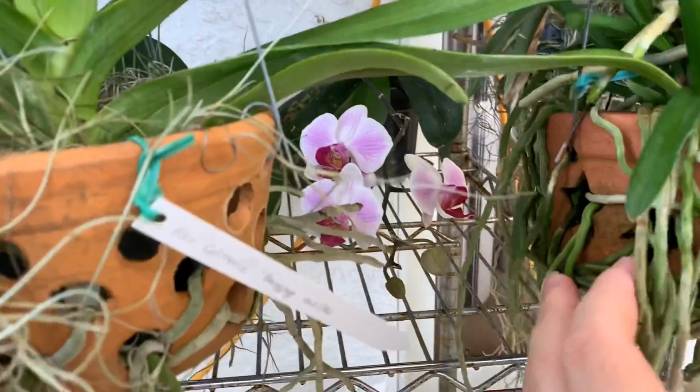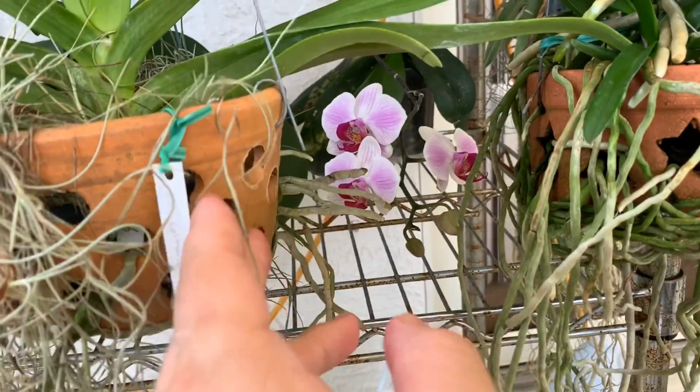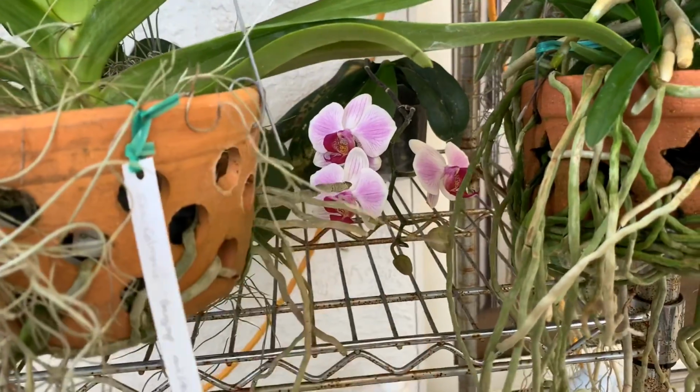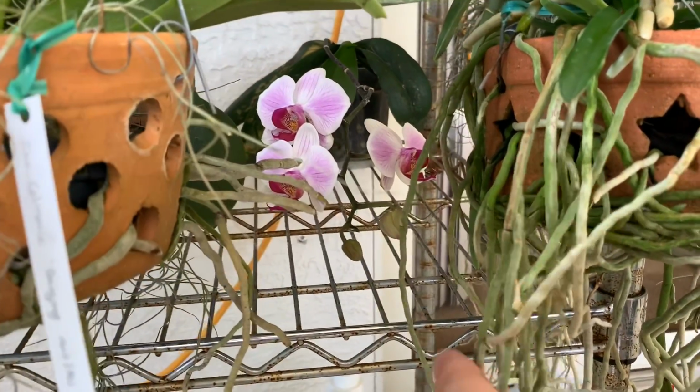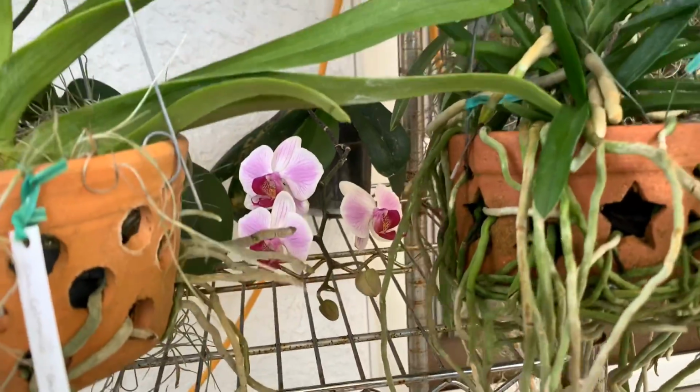This guy back here I actually brought from home, bloomed for me. It's crazy. He did not like Ohio. He loves Florida. So his new growth, his new leaf is looking fantastic. He's already getting a new one, and his flowers are absolutely beautiful. I'd completely forgotten what that one looked like, so that was kind of fun.